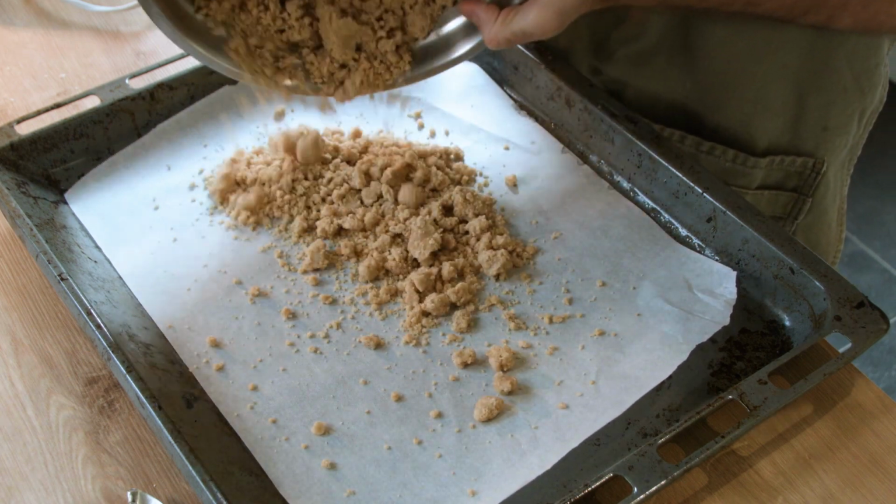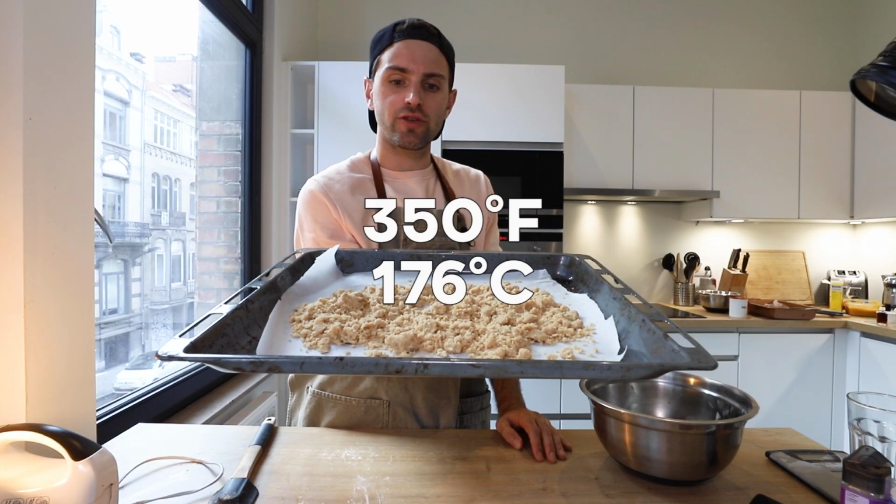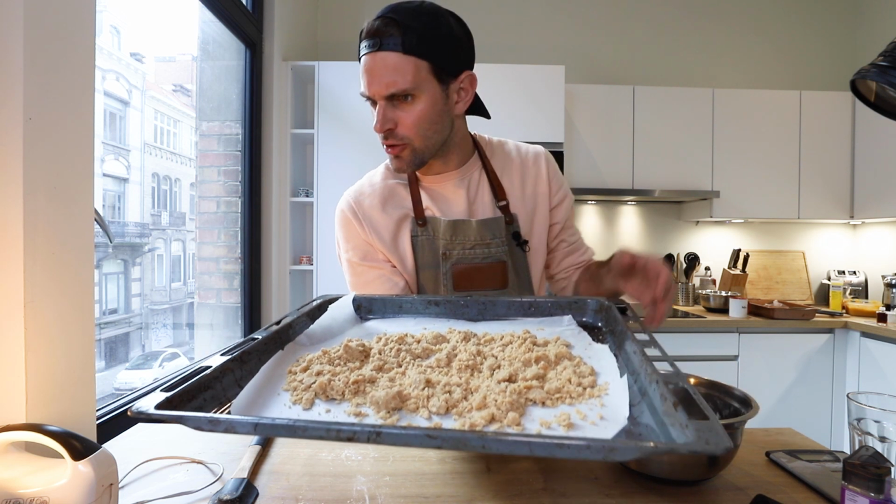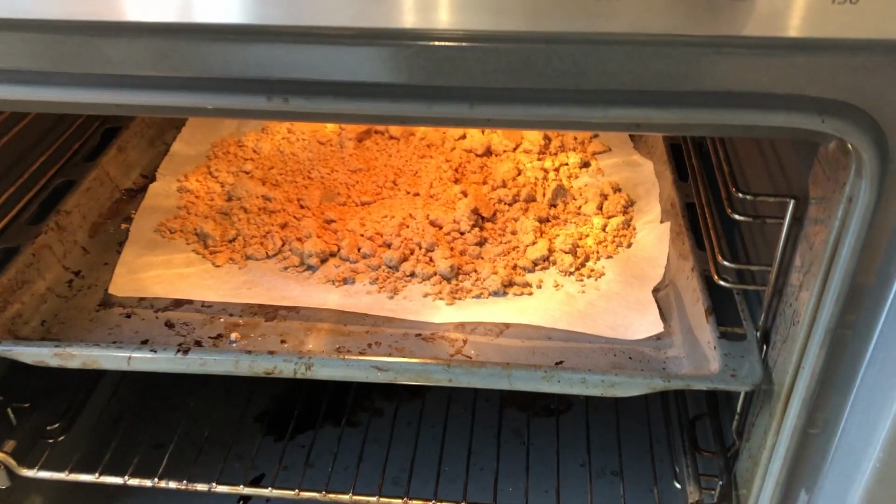Line a baking tray with parchment paper. And I'm gonna bake this for like 20 minutes until these things look brown and crispy. Crispy? Did I say crispy? I meant crunchy. Was I supposed to add that brown butter to the graham? Brown butter, oh. I think I added the brown butter a bit too early, whatever.